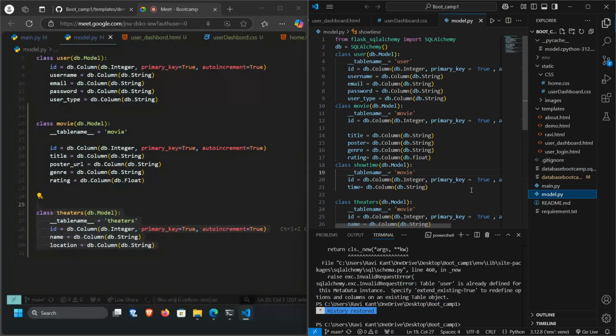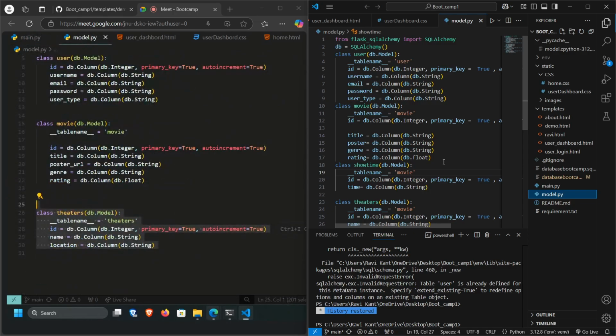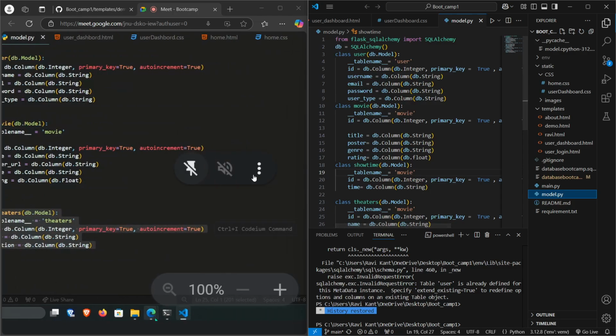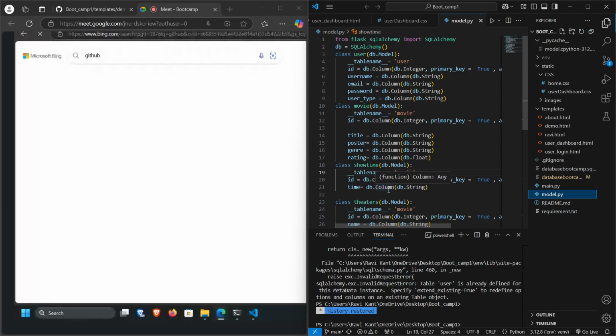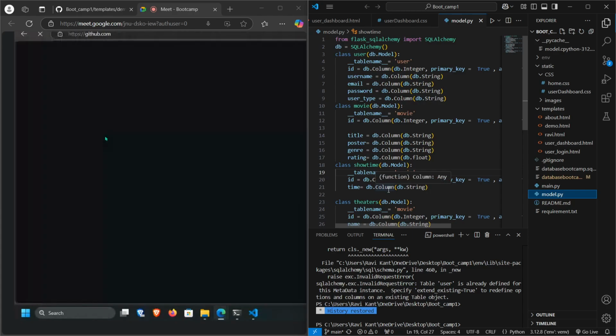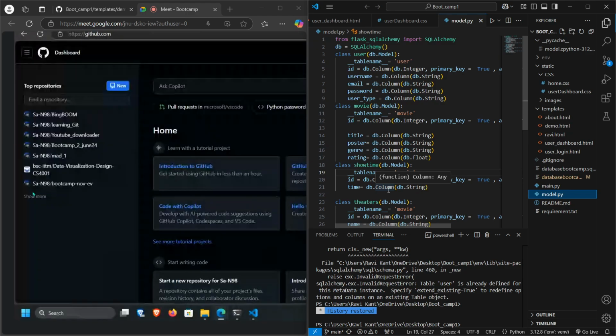So what I will do is, sorry, I will share this code with you all. Which one was it?